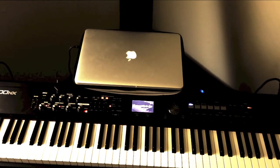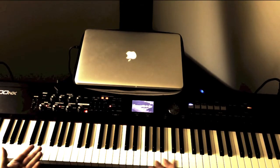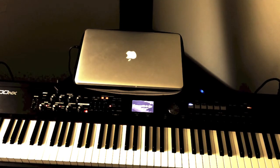Doing stuff like that. I mean, it's all, you know, whatever you kind of feel, but that's the basic thing you're gonna hear, and you can build around that. So that should be most of the song. I think that's all that he does in there. That should, like I said, help you out, for those of you who've been asking me about that song.